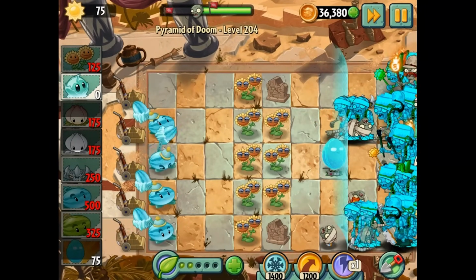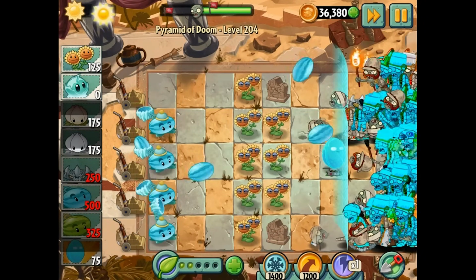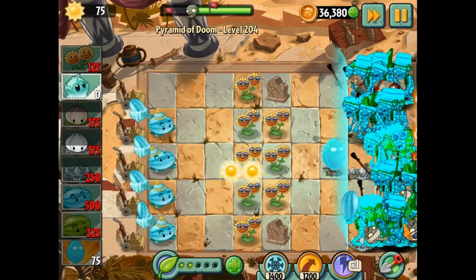Alright, I need to put down more spikes. That's probably something I'm really missing. That would really help out, as soon as I get enough sun to do that. We need one in the middle there, and we need one a row above.